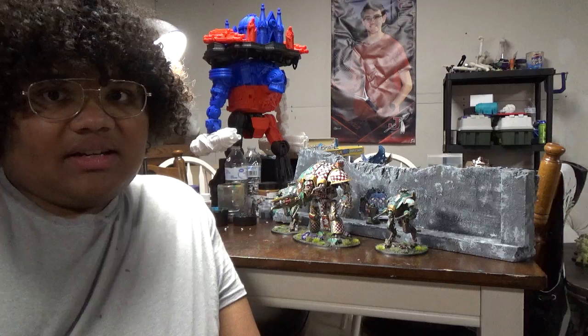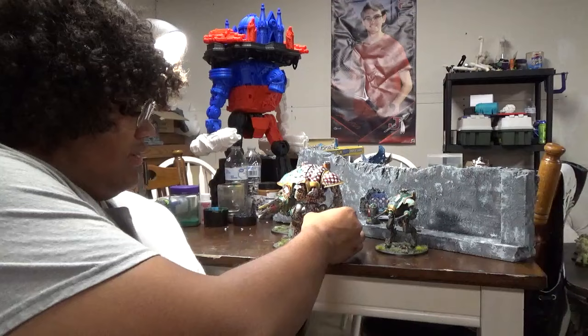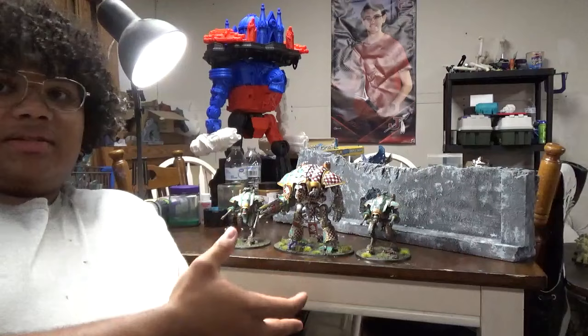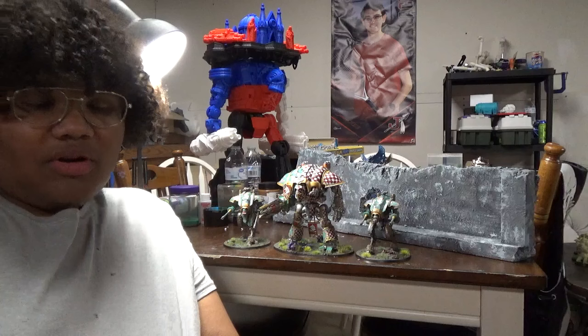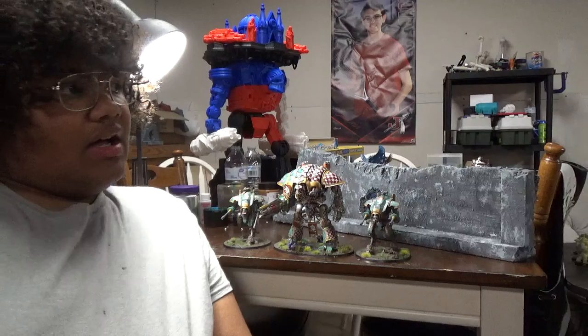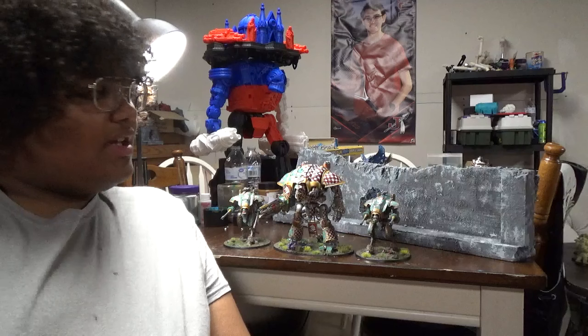And I tackled a project I've been waiting to do for quite a while, which is my model of Canis Rex. And now I finally have a mildly painted Imperial Knights army. I have two more Armigers with the chain whatnots. I'm thinking about converting them to look like Chainsaw Man, just for fun. Maybe paint them the same as well. I don't know.